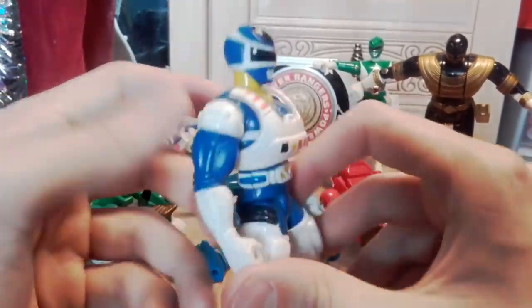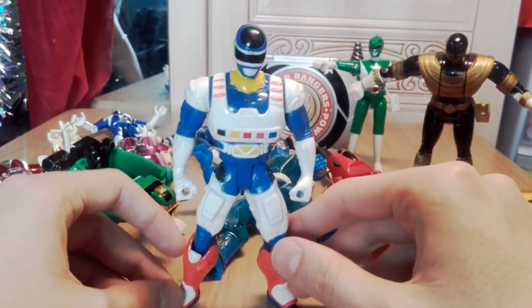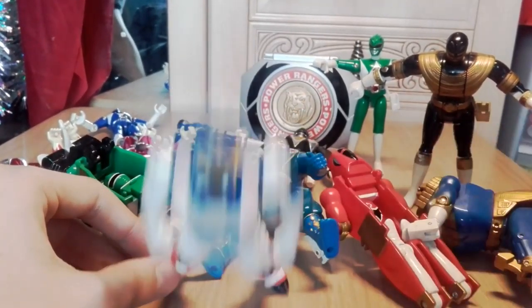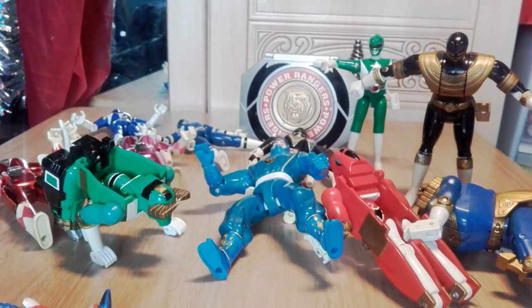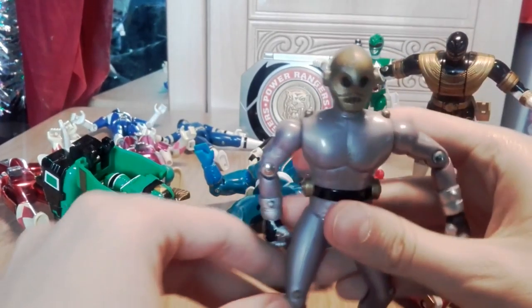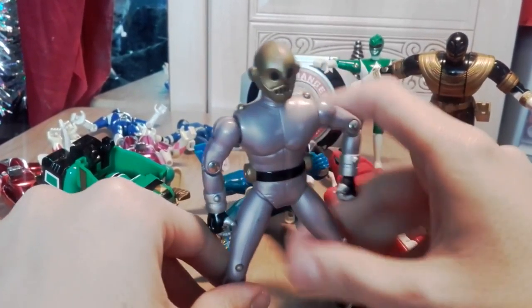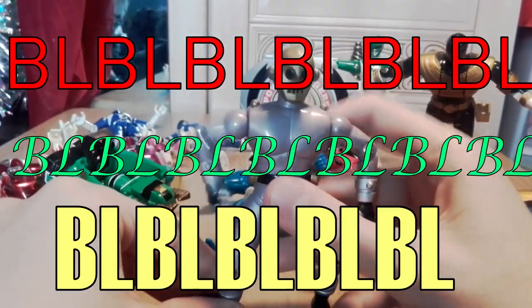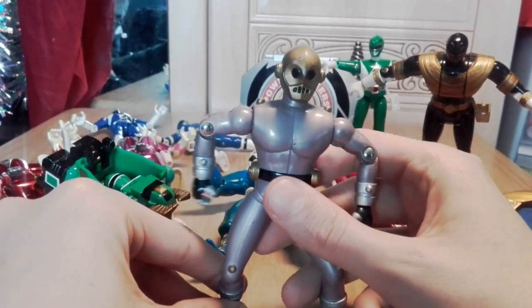The sculpting is really good - he looks really buff. That's what was great about the In Space figures. Also had the Silver Ranger who was a bit more buff and bigger. Really a big fan of those In Space suit designs. From Zeo there's also a cog - the robot putties from Mighty Morphin. This one has a weird feature where his right arm does one action and his left arm does another.